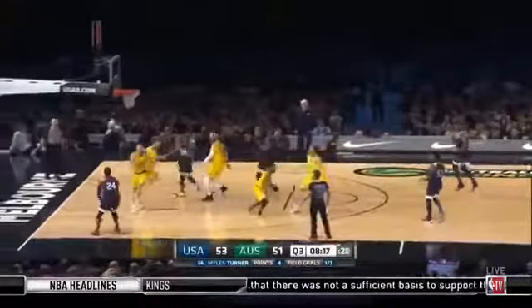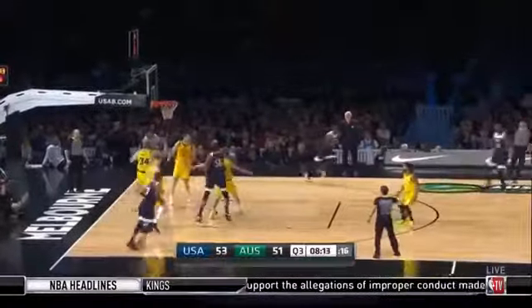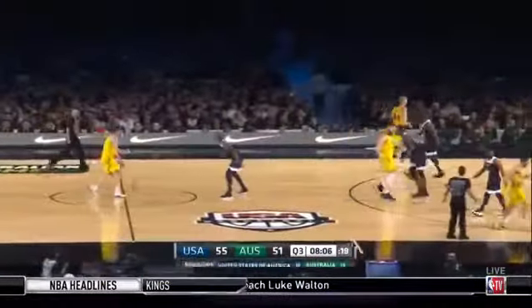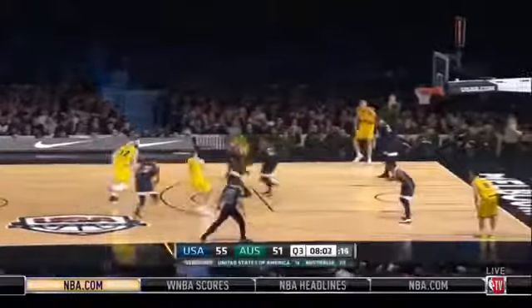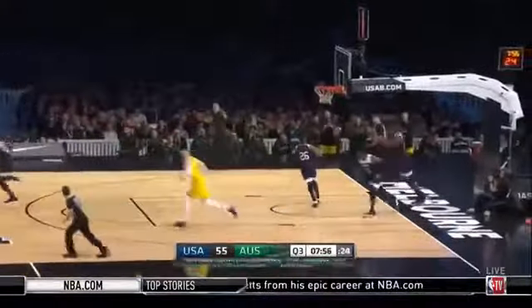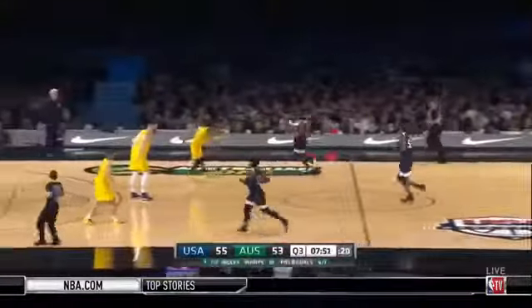This is looking dangerous for the USA as he feeds Barnes, who works closer to the hoop and comes up with the two. He's got 13 on five of five shooting. And that's the worrying thing for me — if we miss shots, America is so good in transition. It doesn't matter if you get numbers back; they're good enough to be able to score against numbers. Mills off balance, fires on one leg, comes up with the two — he's got nine in the game. That's how good he is. Picture-perfect shooting technique, very crafty, good balance.